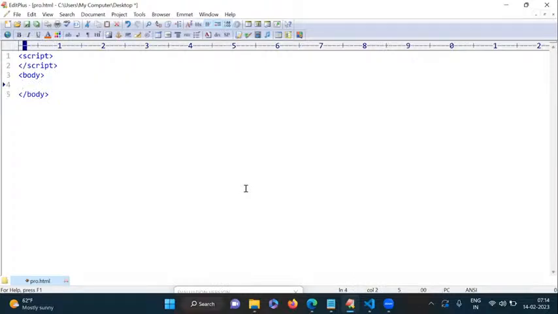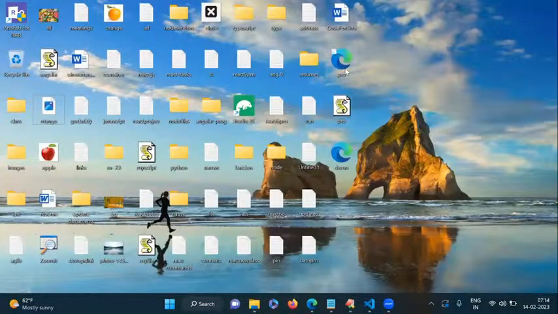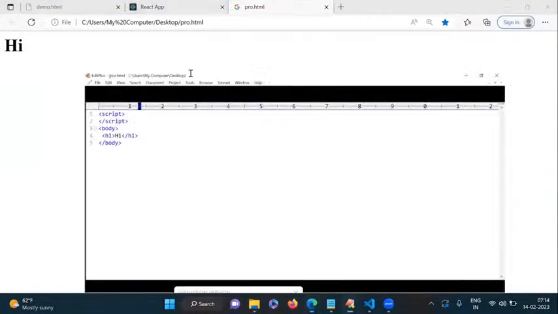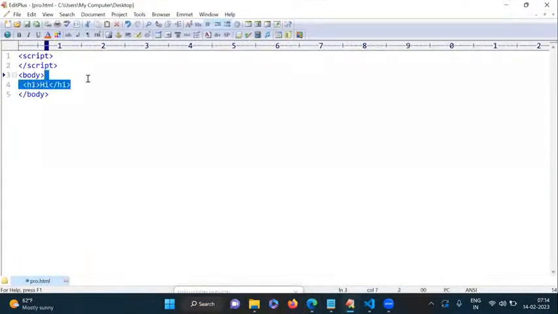We have taken the script open and closing tags and body open and closing tags. Here you can place any control like a paragraph or a heading tag. I have taken a heading with a hi message. Now save this program and run it. It displays the heading tag with the hi message. In case I keep this heading tag in this location, what happens?